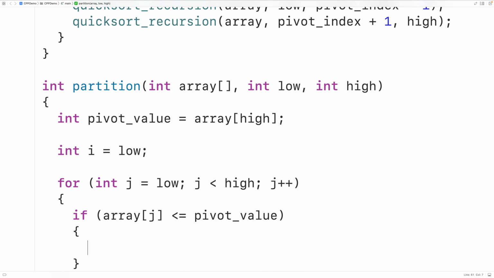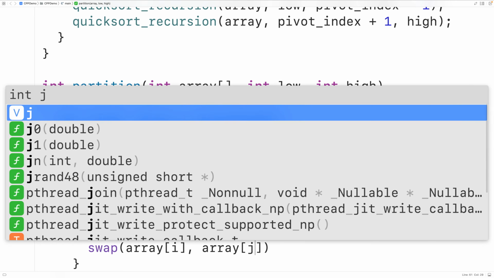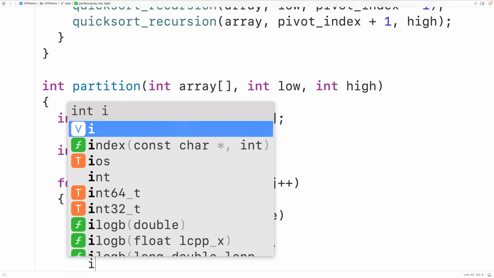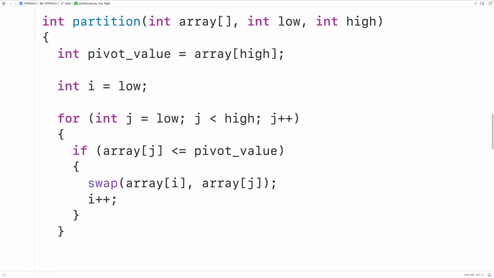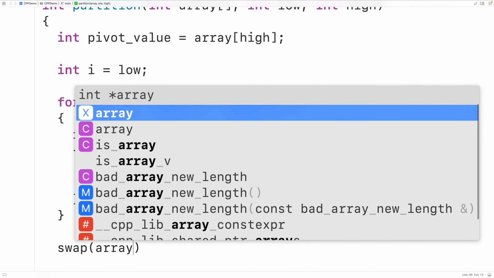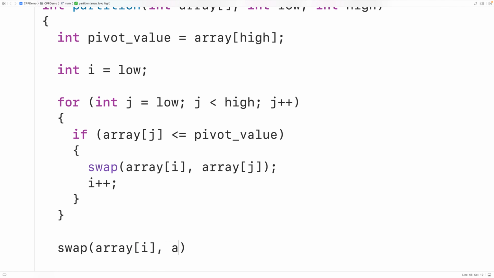If it is, we're going to swap the element in the array at the index i with the element in the array at the index j. And only if this is true are we going to increment i by 1. Then, when this is all done, we're going to swap the element in the array at the index i with the element in the array at the index high.